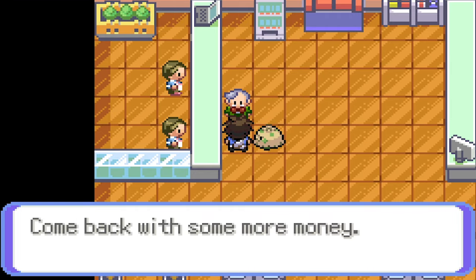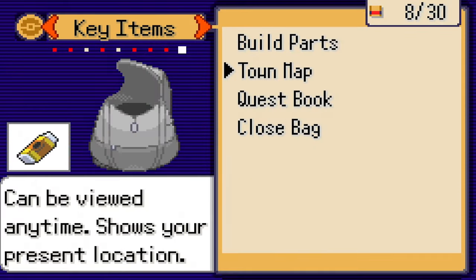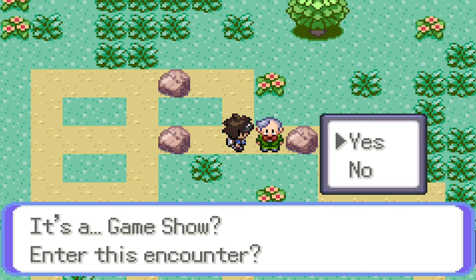I'll trade one. Wait, what? It's because I'm broke, huh? Whatever. Can't afford anything in here. Alright, so, well, we're out. Alright, what's up? Who's this? It's a game show. Okay, sure.